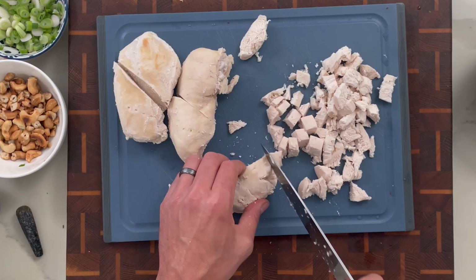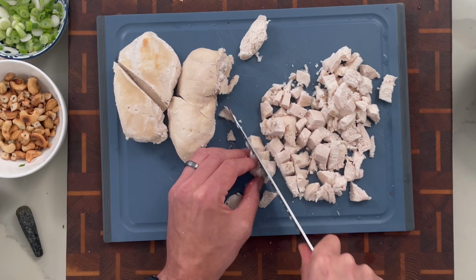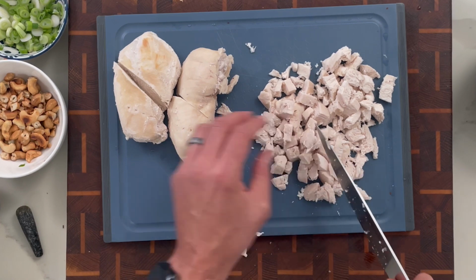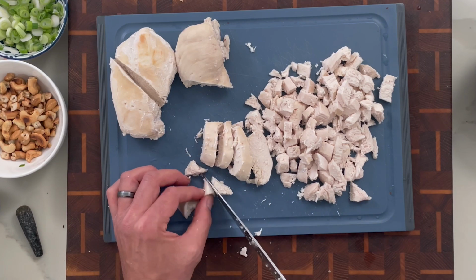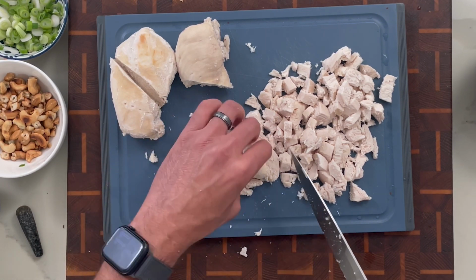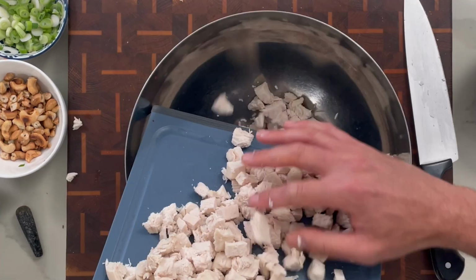Now that the chicken is cooled down, that makes chopping it up much easier. Cut the pieces into cubes or a medium to small dice. Don't go too small, otherwise it might start to fall apart. The whole point was to avoid it being a shredded mush, so I'm cutting it fairly conservatively. In my second batch for the family, I ended up cutting the pieces a bit smaller, so keep that in mind. Then add everything to a bowl.